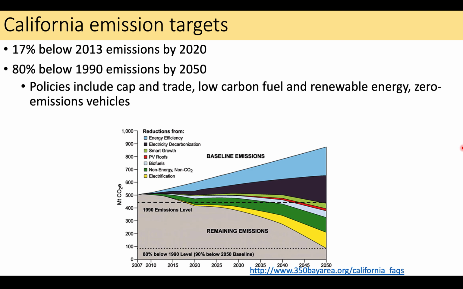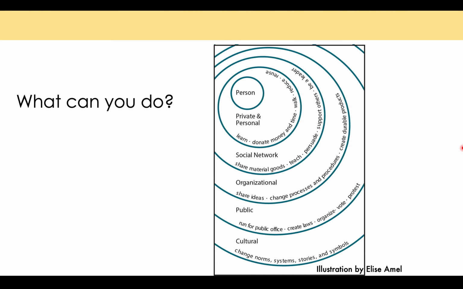California has said, even though the country is no longer in the Paris Agreement, we are still going to abide by our commitments because we know that that is the right thing to do. So California is a wonderful place. But what can you do? So as an individual, I really like this illustration here. As an individual, what sort of things can be done?